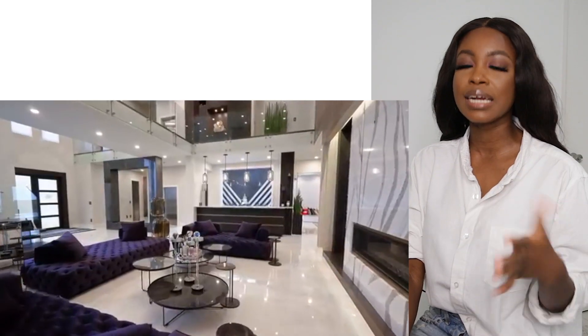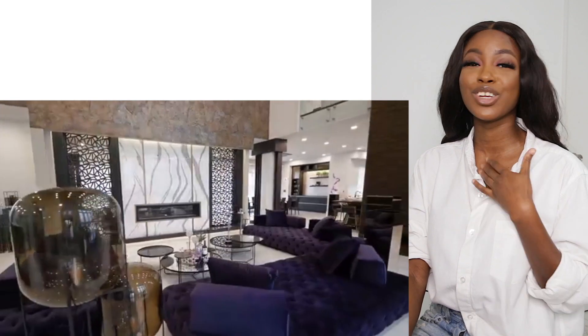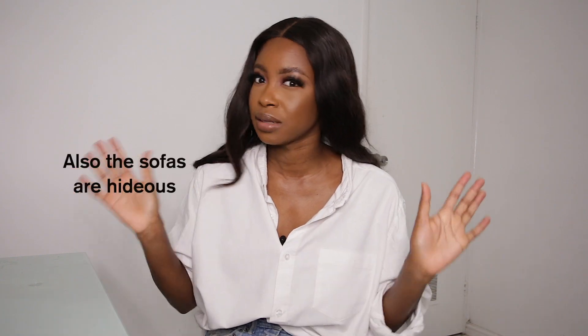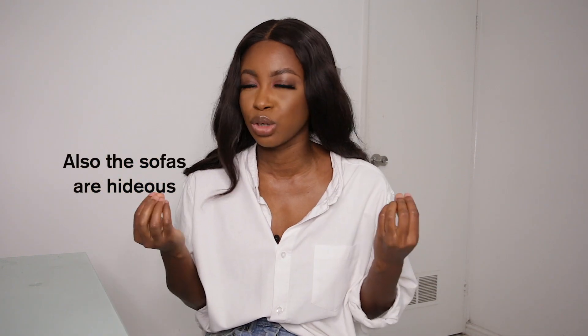Huge marble, it's so open space. As soon as you walk through the door you are basically inside the home. I don't like that - I am really conditioned. I don't like the fact that the door opens and you are in my living space. I keep saying this. I think it's just the British person in me - we're used to hallways, then a door to a living room, a door to a kitchen. We're not used to the whole opening. Really nice space though, but there's no separation between an entry and a living space.